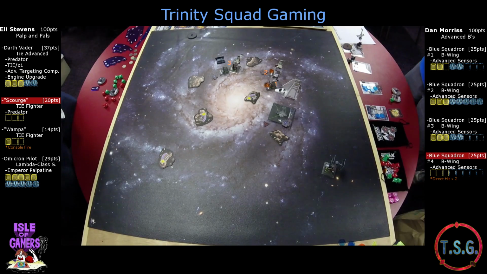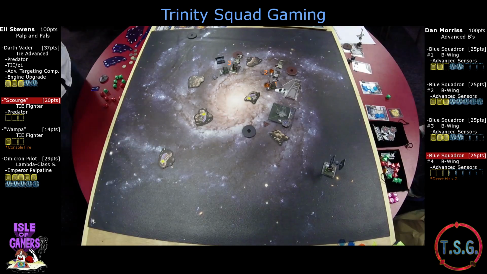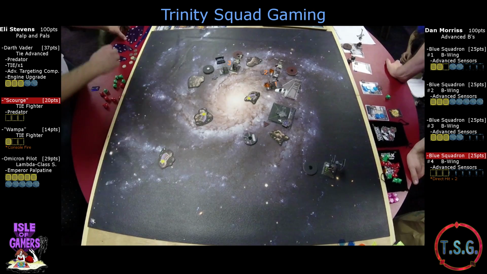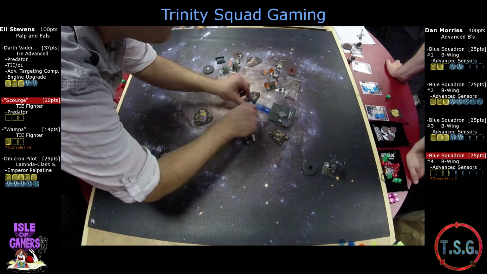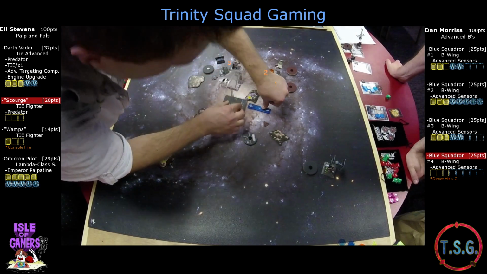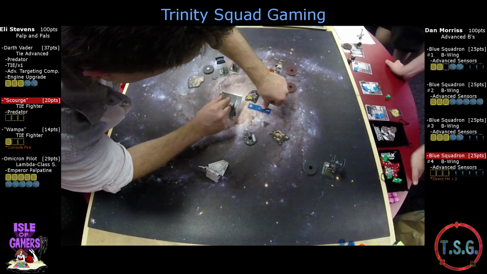It makes it a lot easier because Wampa's way out of position. The shuttle is going to be really out of position this round. Now I only have to worry about Vader for a couple turns. And that's a pretty good trade, Scourge for a B-Wing that's almost dead. Well, except it's still Scourge. It's a 5-point difference. With Scourge, we're at 20.